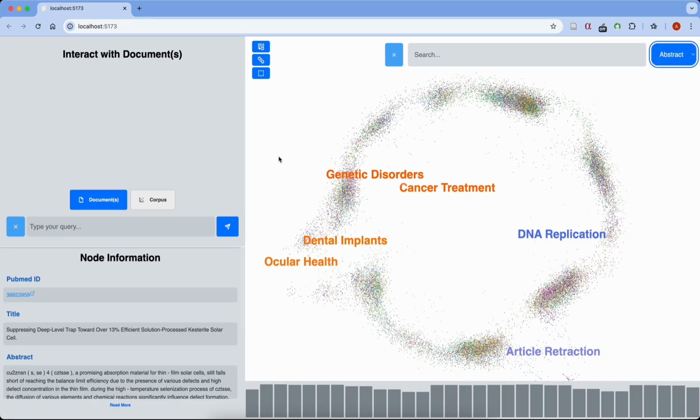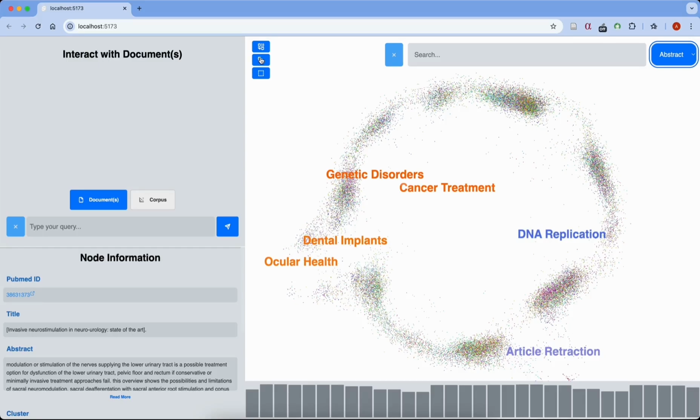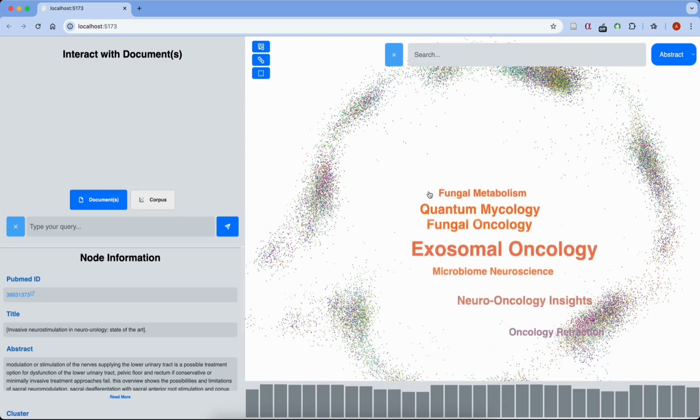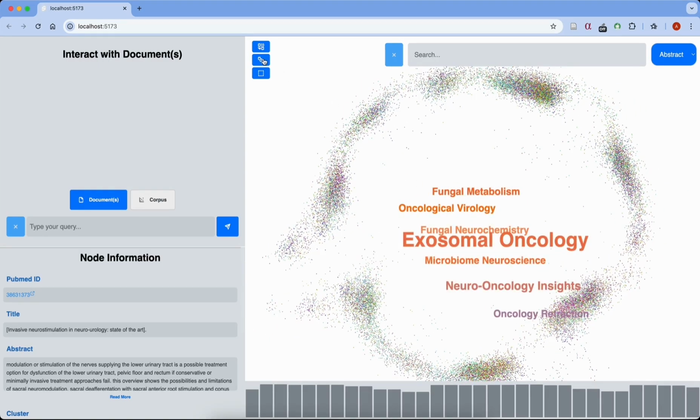Now looking into the functionalities, the user is shown the clusters obtained by considering the PubMed abstract embeddings and reducing the dimensionality to 2 dimensions to be displayed on the visualization map. Clusters are assigned topics and topics are in hierarchical format. Therefore, one can even toggle between the hierarchical topics and the most frequent topics.